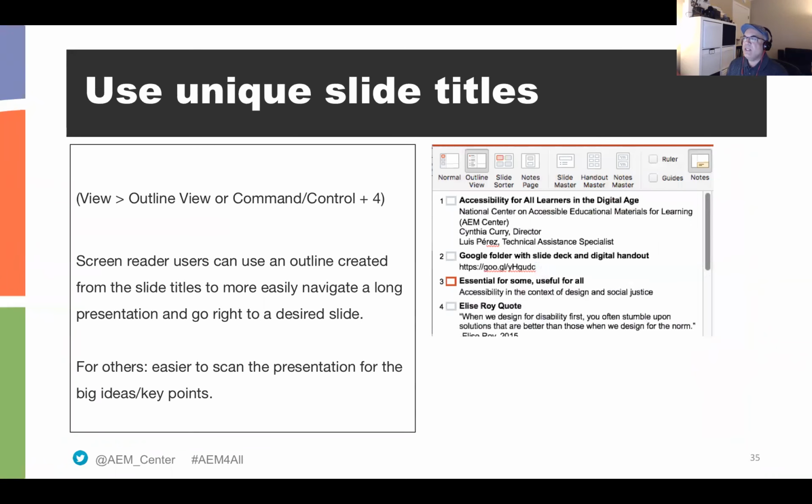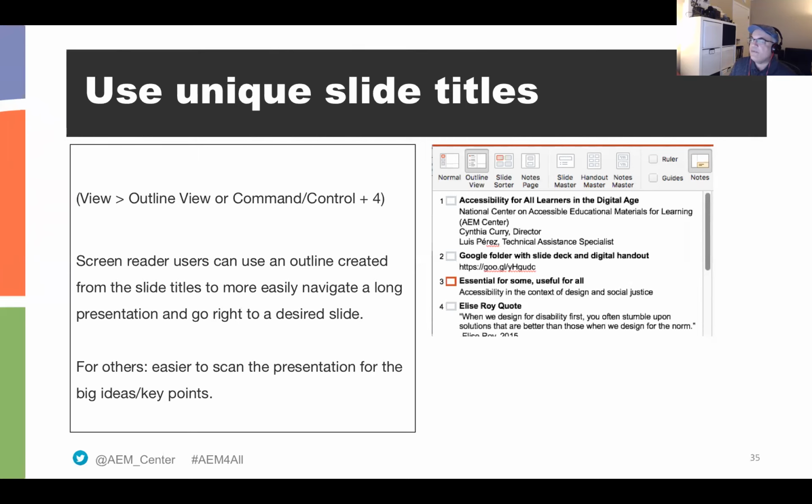All right, so unique slide titles. There is actually something called the outline view. And that's where you will see all of the slide titles, and they'll be shown with bold text to the right of the little square that represents the current slide that you're on. So you can get to the outline view through the menus. You can go to View and then choose Outline View, or you can use a keyboard shortcut. Either way, you're going into a view where you can see all of the slides at once, and it shows you the slide titles.